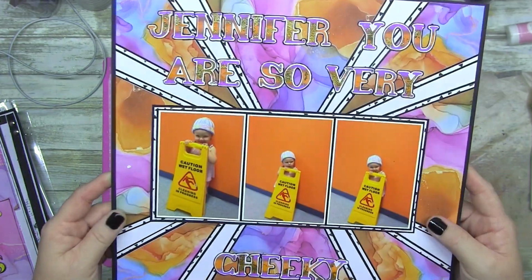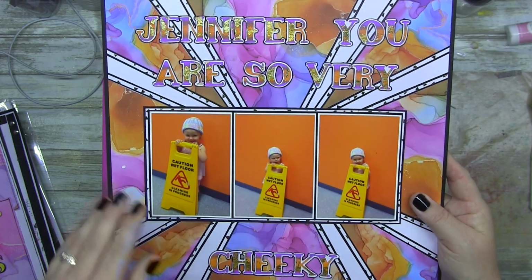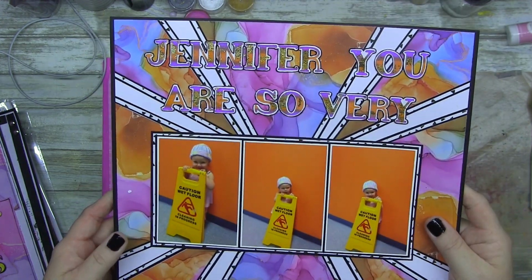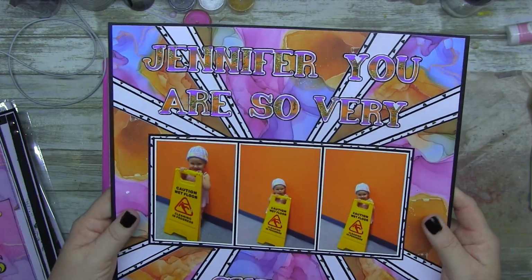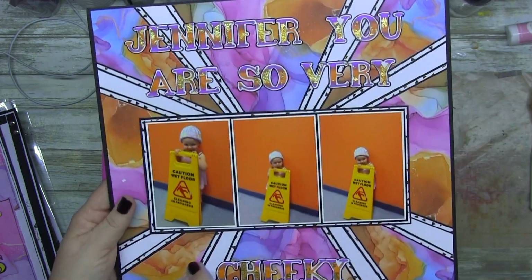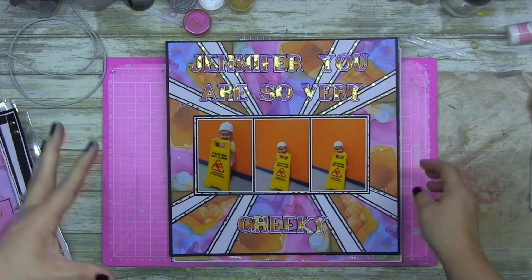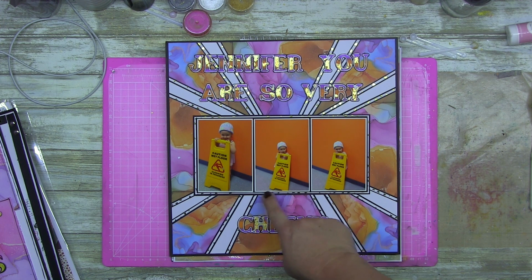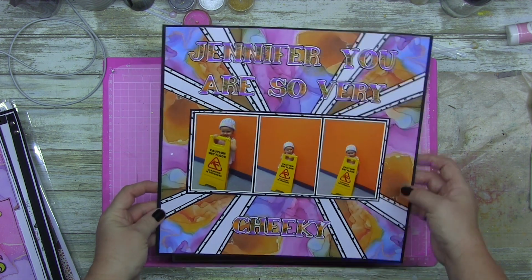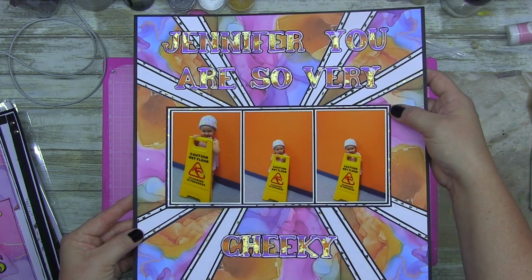Now this one here I absolutely love. I never get photos with orange in them very often, but this was taken in a children's hospital, so there was an orange wall. So I was really happy to be able to use the really orange parts out of the paper pad, and around the very edge here, if I move it around, you can see just there, that metallic gold.